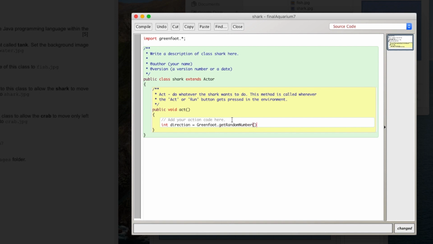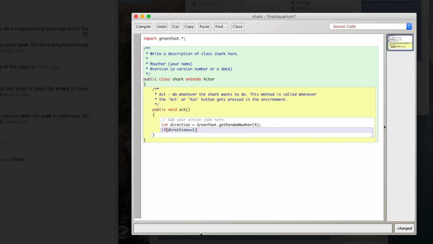If you've seen any of the other walkthroughs from other people, you'll see that this is commonly there. Now I want a random number between 0 and 3, so I'm going to put a 4 in there. That gives me a random number up to the number 3. Then I need a series of ifs, and this is broadly similar to things we've seen before. I need to say if the direction is 1, double equal symbol there.